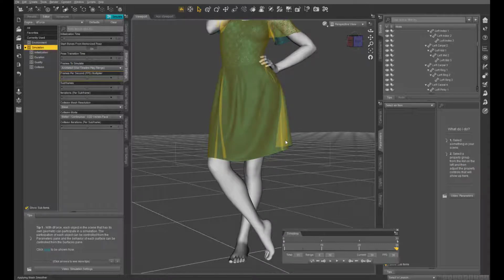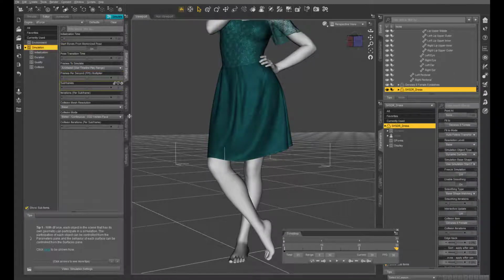So, for example, this dress can be used with the default settings. Other clothing items may need different settings here, and instead of reading the manual and setting things manually, you could apply the preset provided by the clothing creator.